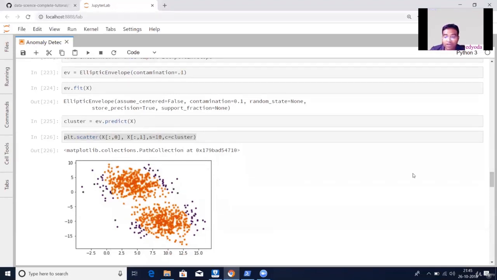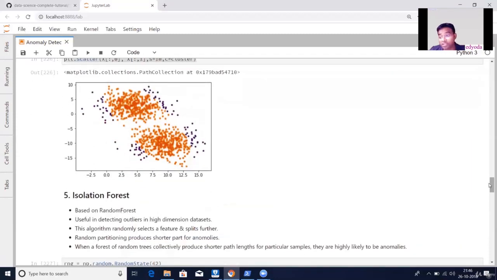Based on that value, elliptical envelope tries to predict an n-dimensional envelope which will consist of the core data. Data which can be outliers will be a little far from this envelope. So you can use predict, and you can see in this notebook that it is predicting the outliers here, the yellow being the inliers and the purple ones being the outliers. If you keep changing the value of contamination, you will see more and more outliers if you increase it. So this is the percentage. After this we'll understand isolation forest.